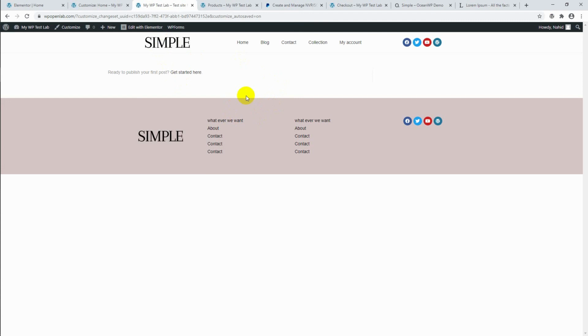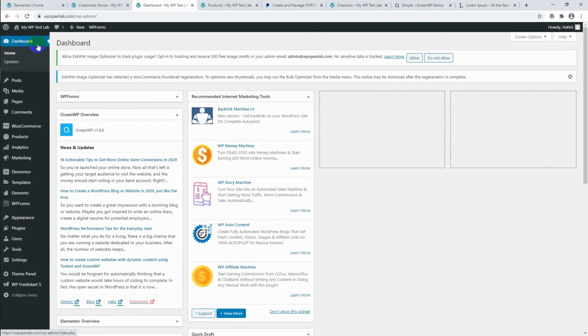It's because we didn't set the home page for our default home page. So let's come back to the dashboard and do that. We have created a page naming that as home, so we need to define that as home page.